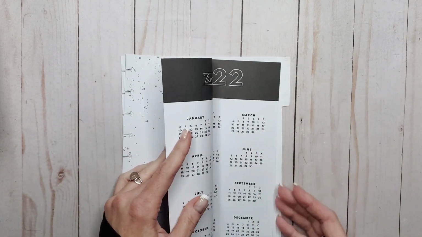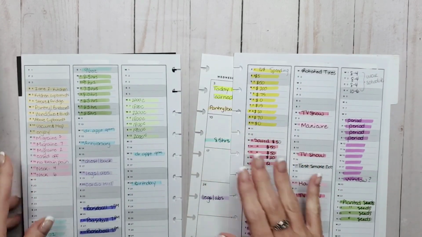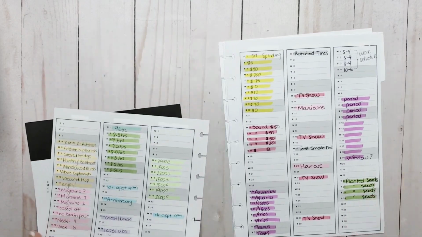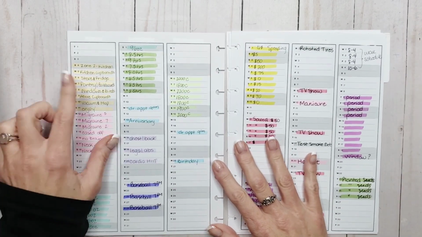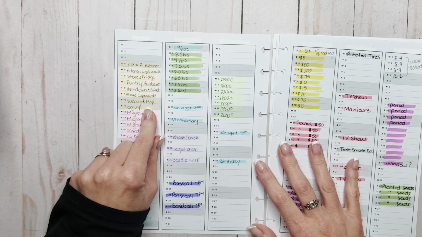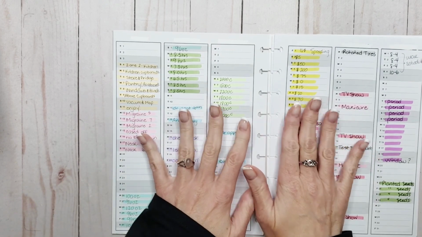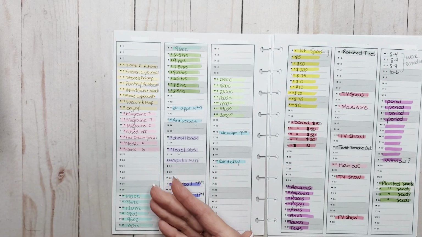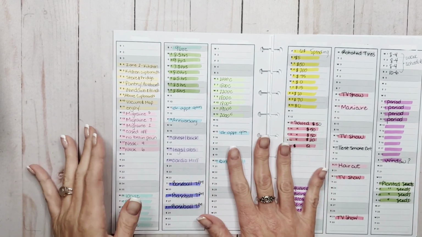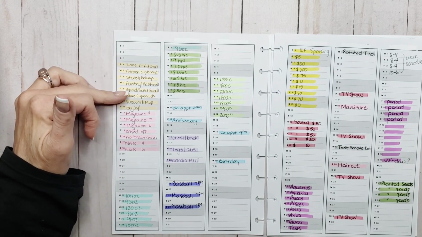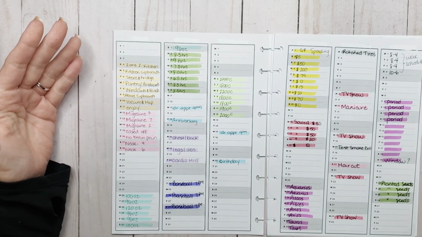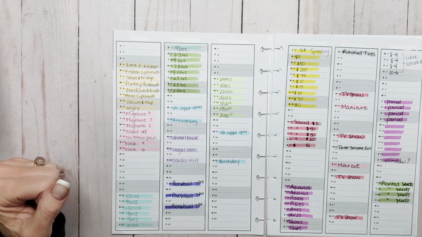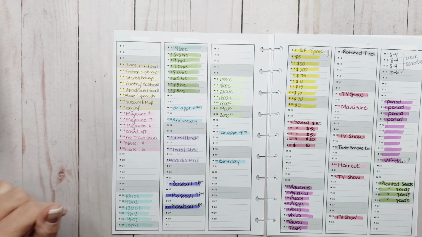So ignore the dates on these because I've just created some examples because I don't actually use a lot of these, but these are great ideas. Okay, so the first thing I'm going to talk about today is using it for your cleaning. Now, anything that I demonstrate or show in the perpetual can also be used in the monthly, and I've got some examples in the monthly that we will move to at a later point in the video, but you can simply use it to track your zone cleaning if you're doing Fly Lady or any type of cleaning routine that you have. Okay. The second one is meal planning.